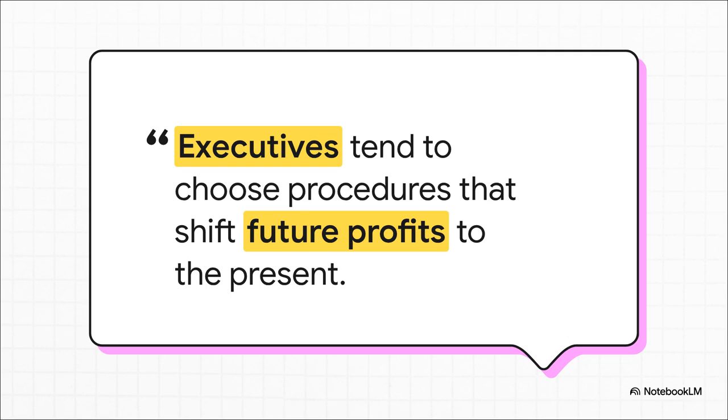And this brings us to a bit of actual corporate intrigue. Researchers Majewski and Hagerman noted that executives will frequently manipulate accounting procedures just to maximize their payout. If an executive knows they're going to miss their bonus target this year no matter what they do, they might engage in what's called a big bath. They'll quietly dump every possible expense and write-off into this current, already ruined year. Why? To ensure that next year's profits look absolutely massive by comparison, pretty much guaranteeing a huge bonus later.